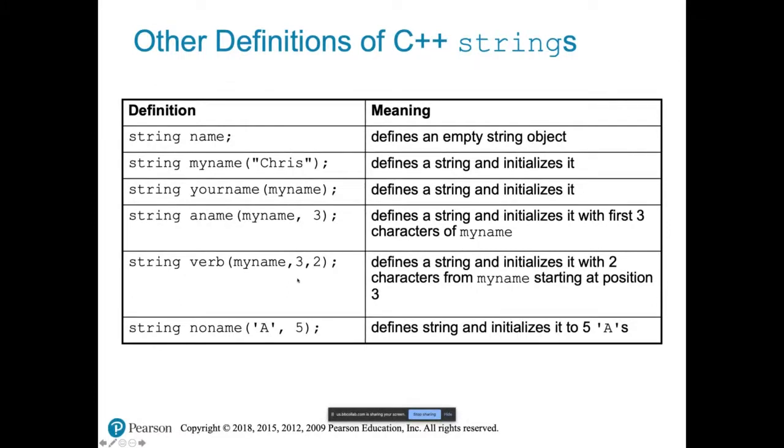So all these are just different ways of initializing strings. Do you need to use them? No. Just be familiar that there are more ways of initializing, just like we did with vectors. You can have a vector of ints and just initialize with nothing. You can give it initial capacity. You can remember the second argument can also initialize all the values. All they're doing is giving you options and ways of initializing strings. Define a string and initialize it to 5 A's. So in this case, you have a string that has A, 5 times.